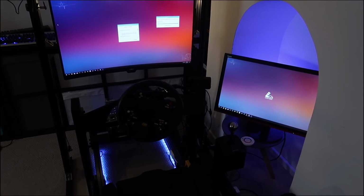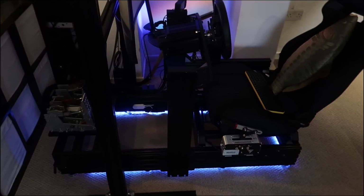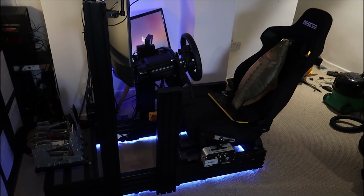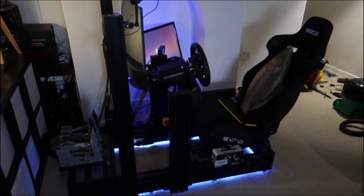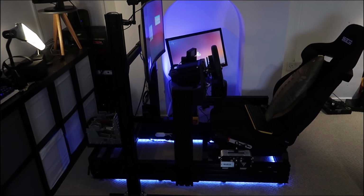But there you go. That is our first impressions and cable tie walkthrough of the Simlab P1 cockpit with Colin the Fish. Just ignore Henry the Hoover over there. There's still some tidying to be done in the room. Hang on a minute. It is spotless in here.